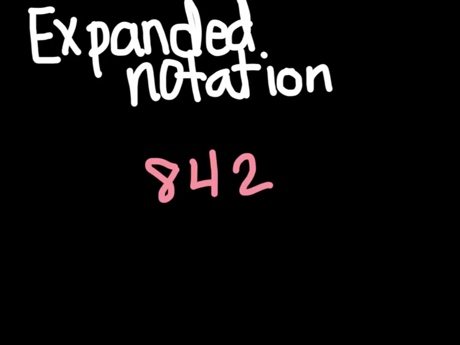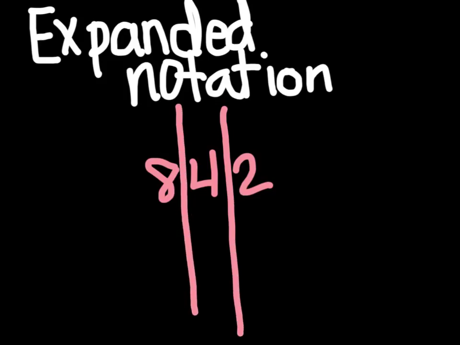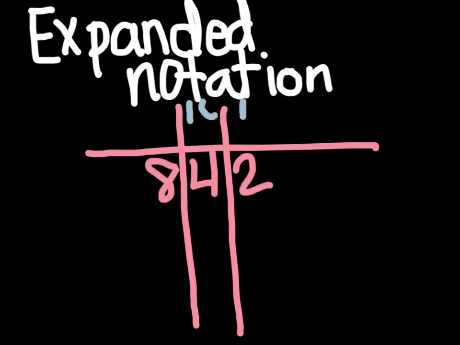And we're also going to get a little multiplication in there. So we're going to be really smart mathematicians when we do this. The first step we need to do is separate our columns out into our hundreds, our tens, and our ones. So remember we said that this place was our ones place. This place was our tens. And this place, our 8, sat in our hundreds place.